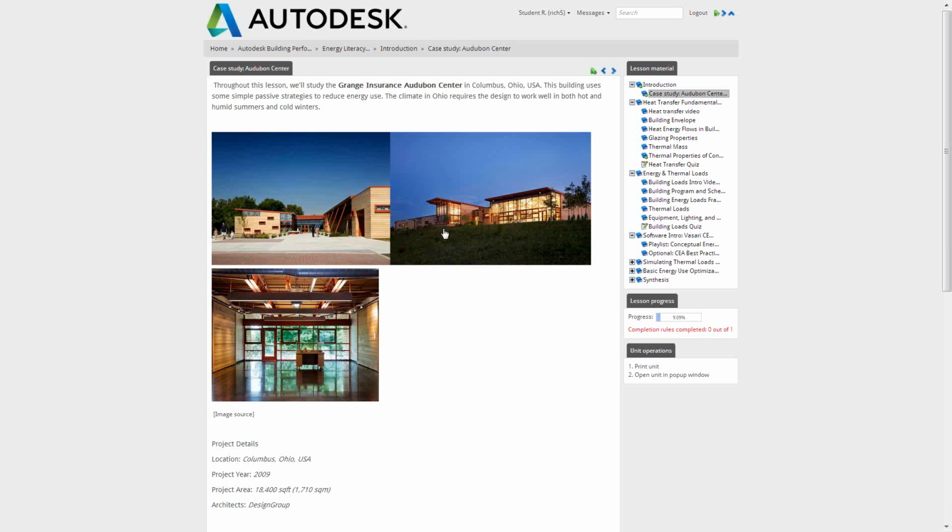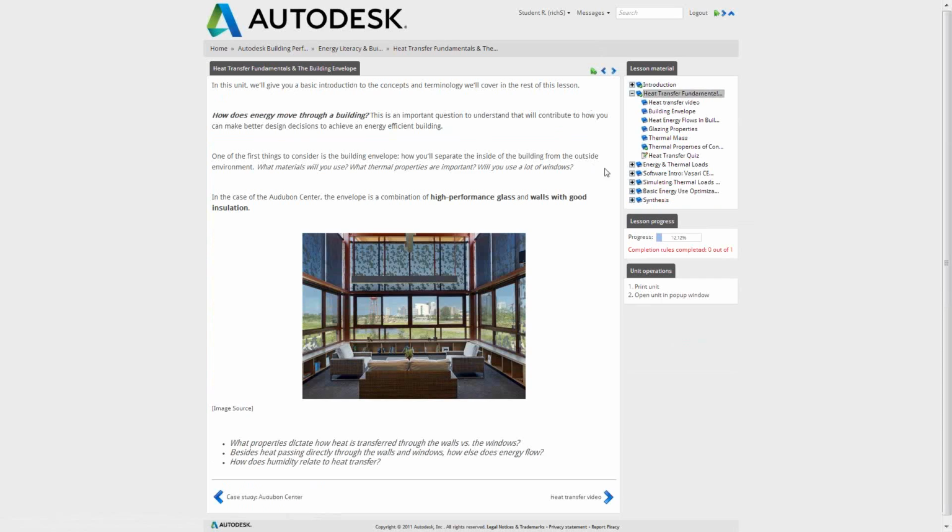So here's a bit about a case study. We can move on to the next page about heat transfer fundamentals. And again, here's a tie back to the case study. We've really tried to use case studies to tell the story through the whole lesson. So now let's skip ahead. That's another thing: Adam mentioned you can do these modules in any order you want. You can also take these quizzes in any order you want.